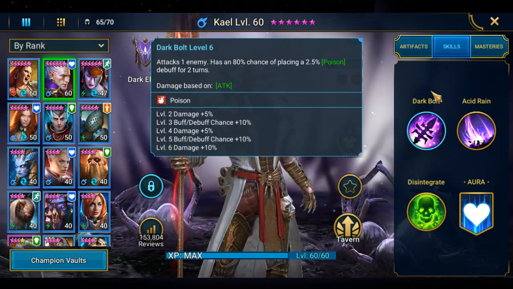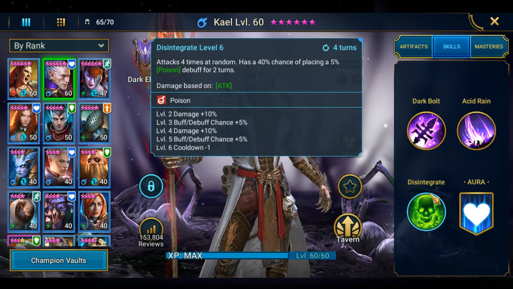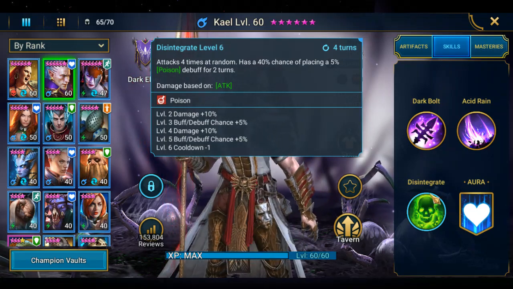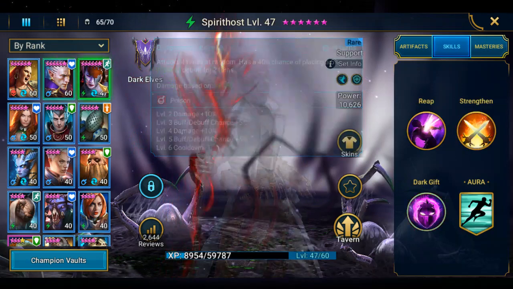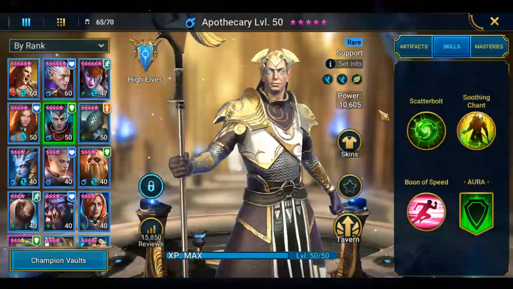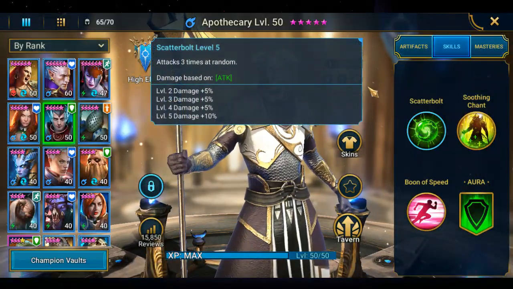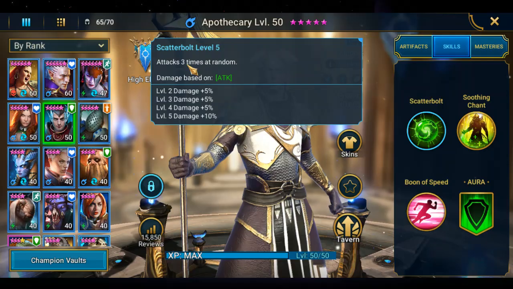So he only has 1 attack on his A1, which sucks. This is 4 times, so that's good. So you just save that and use it. You may not be able to auto it, okay? She is whatever. She's just there to help you out. Apothecary is really good. He has a 3 times at random on his A1. So that guy, he helps tremendously.